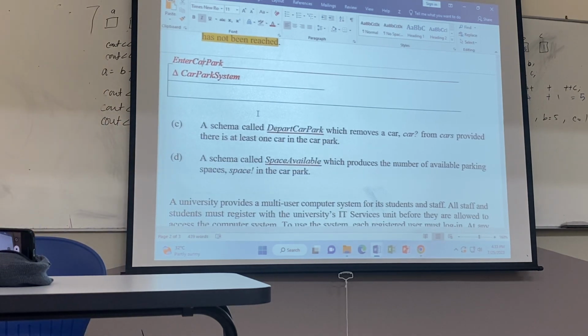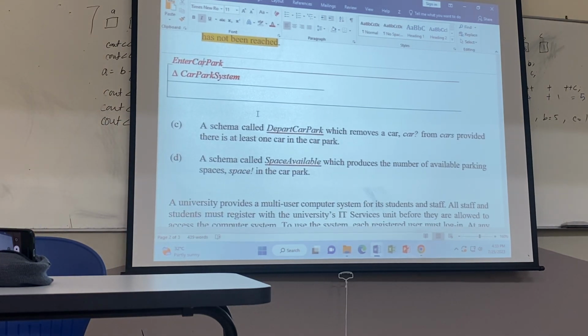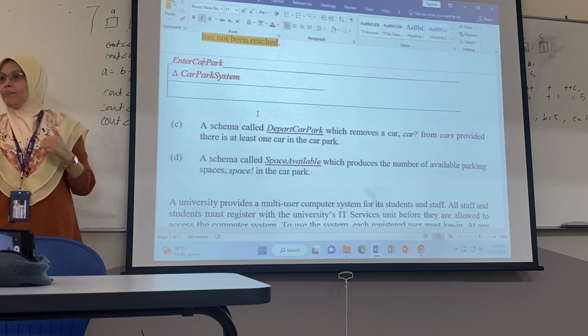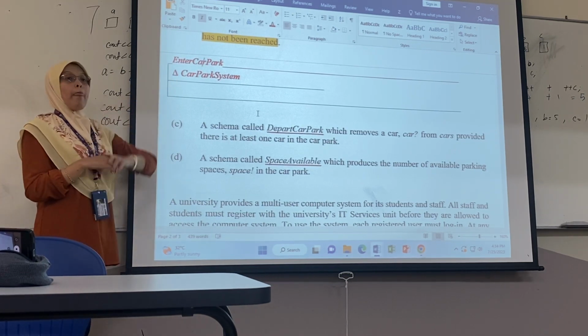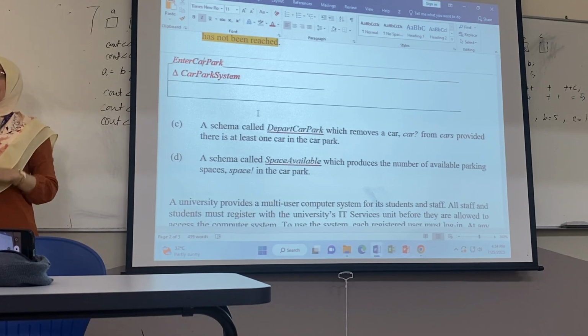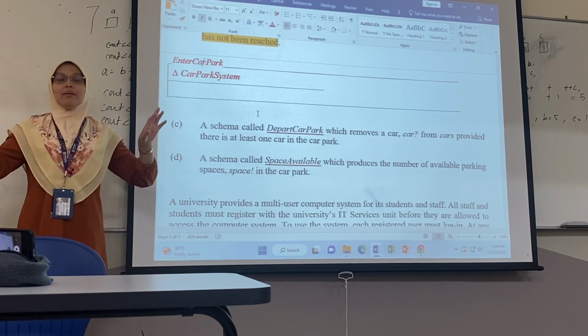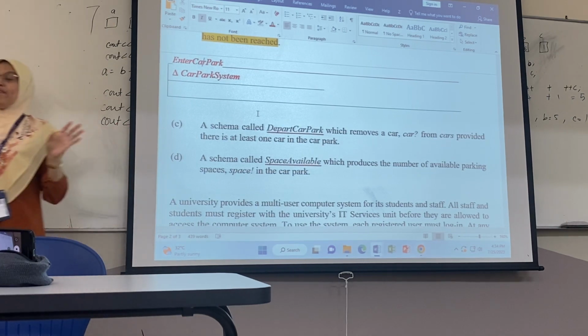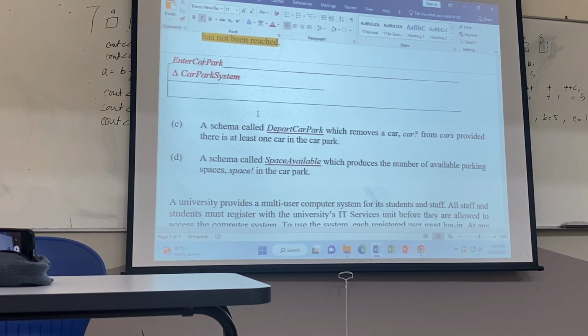So now you want to start your operation. How to show that there is an update? You cannot just simply write this and end. There is a process to show there is an update. So, when you want to allow the car, let's say now you have 50 cars parked at the car park already, and one car comes in.